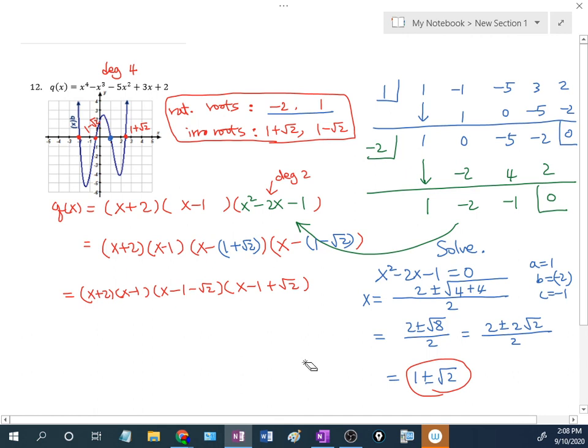If I choose a question for the quiz from number 9, 10, 11, 12, which one would be the best problem for the quiz to test my students' understanding? Number 11 would be the best one. I don't want you to struggle on number 12 like that, okay? Number 11, I can ask, you know how to use synthetic division and linear factors. So number 11 would be a good question. All right, this is the lesson for today, and keep watching if you don't get it, and study with the same problems.